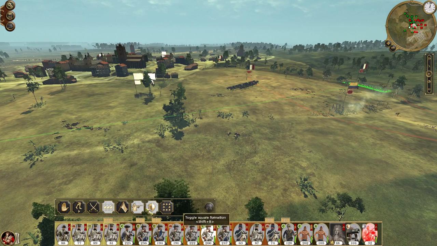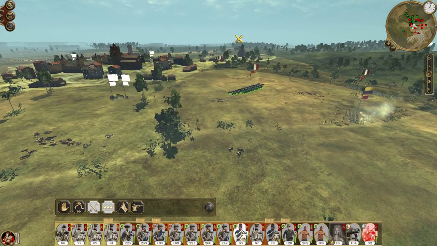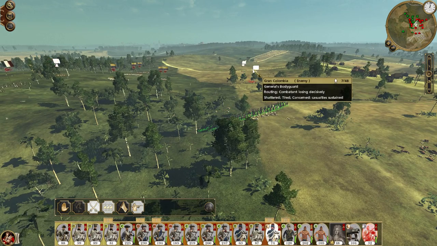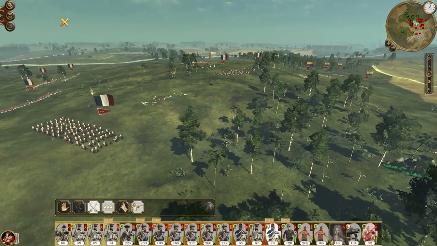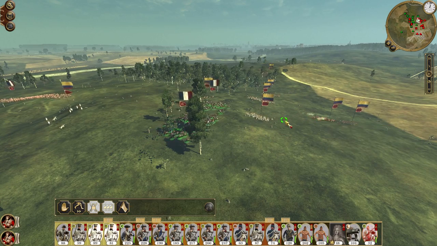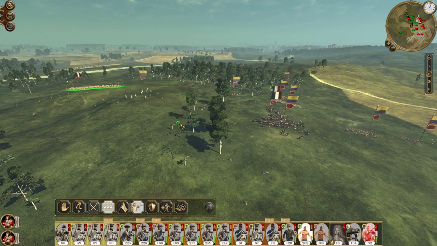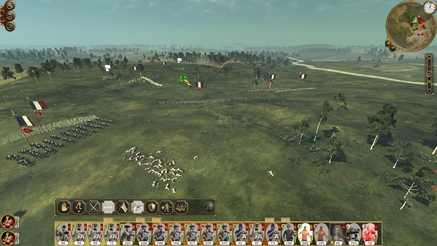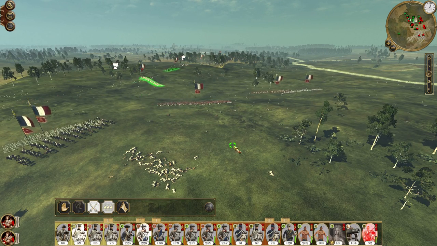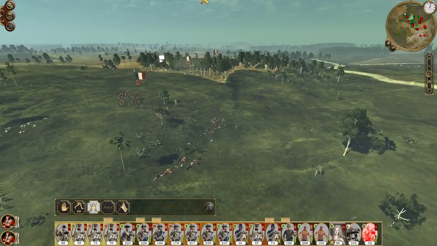This is rather disjointed, but I think we're fine. Okay, let's get the cav over. Okay. These are very much kind of depleted units. Ottawa Scouts have got a little bit ahead of ourselves, to be honest. I'm going to move these guys back and use the general to kill them off.